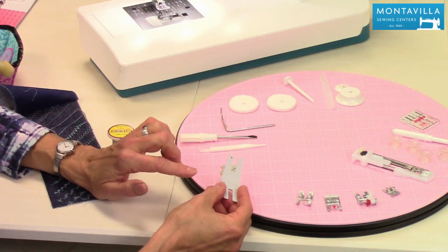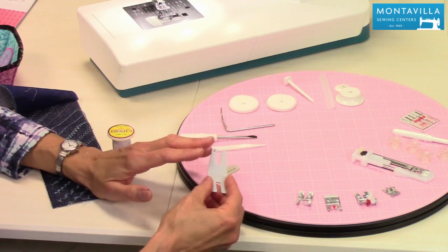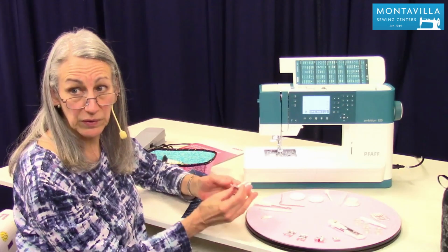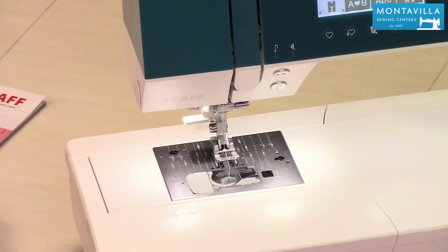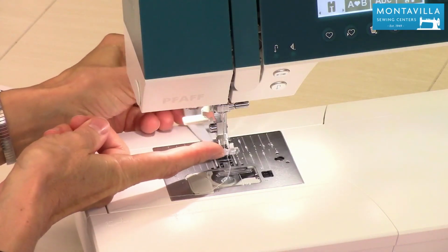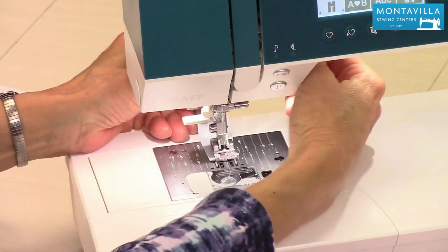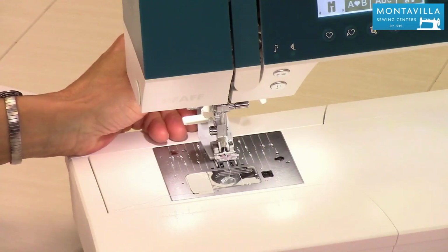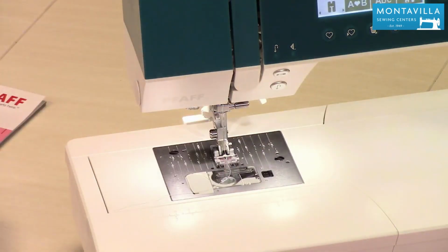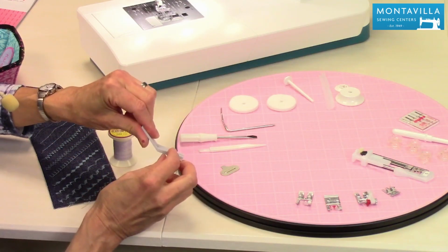And then also I'm showing you this in that cleaning video because this is a wonderful tool. It's a multi-purpose tool. The purpose of it is, let's say you were going over a really thick jean seam. You'd put this behind the foot. I'm going to take the IDT out of the way. And it keeps this from rocking up and getting stuck on that nice thick seam. So you'd put that behind the foot until you get past that seam, and then it just kind of drops off towards the back. It's got a thinner area here and a thicker area on this side.